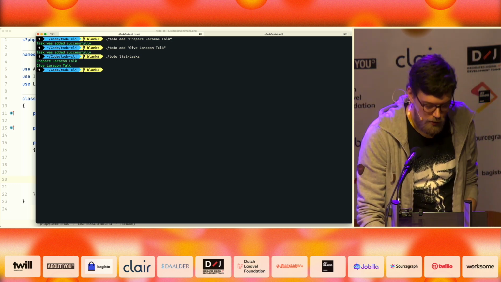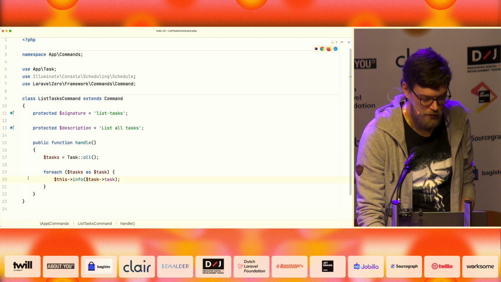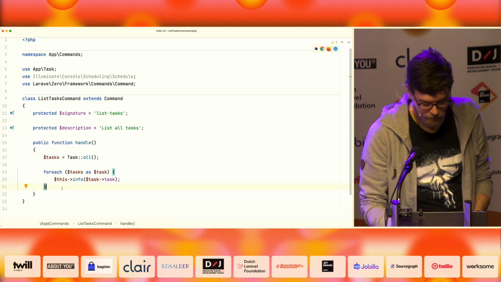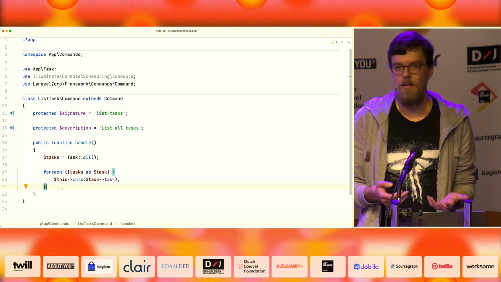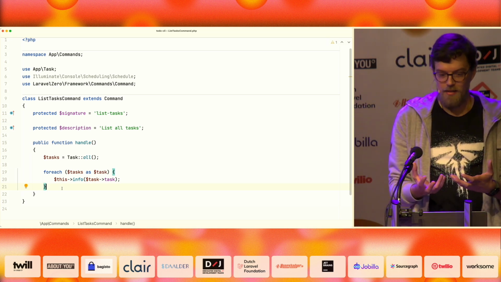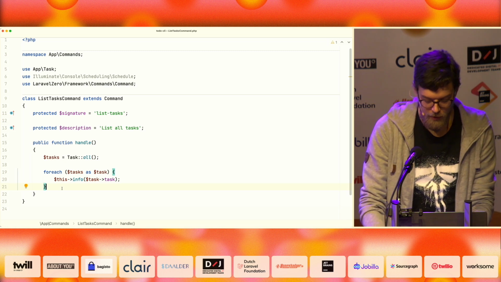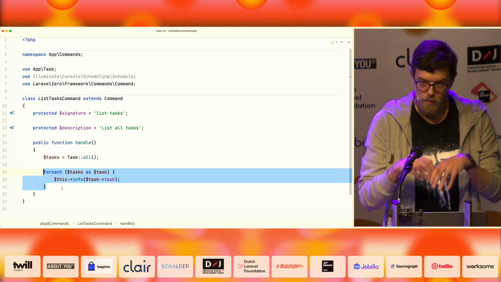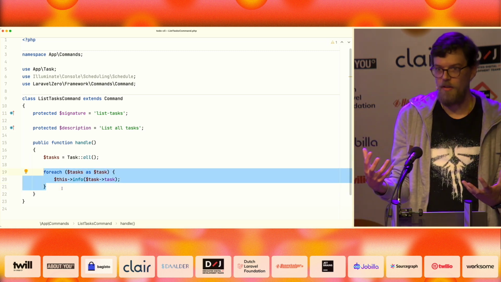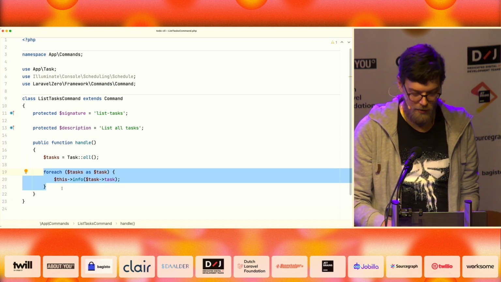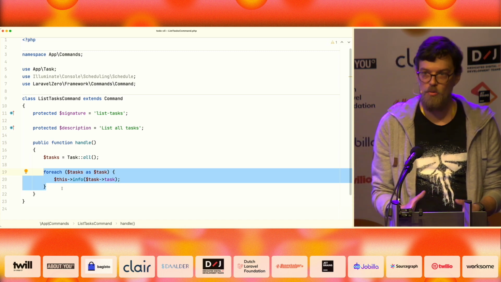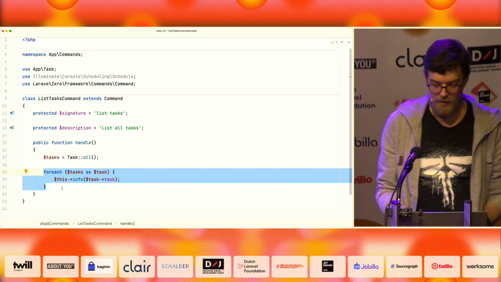We could also use something that ships with Laravel Zero called Termwind. What Termwind does is it allows us to pass an HTML-like string, and then Termwind parses the HTML and represents it in a way that the terminal understands. What's cool is that we can make use of Tailwind CSS classes.